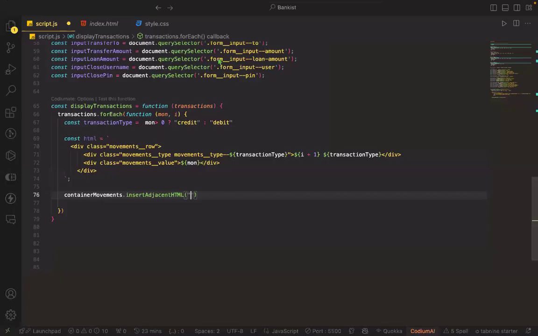When I open this parenthesis, we have different options: after begin, after end, before beginning, before end. Those are the various ways you can insert an element in JavaScript.